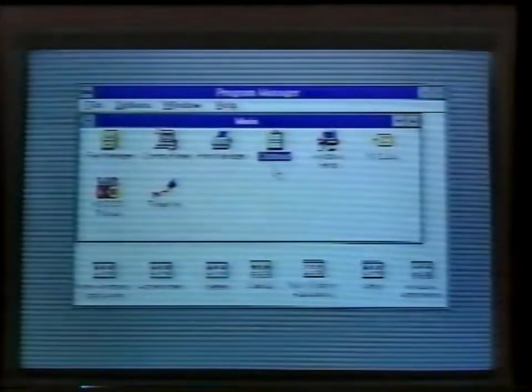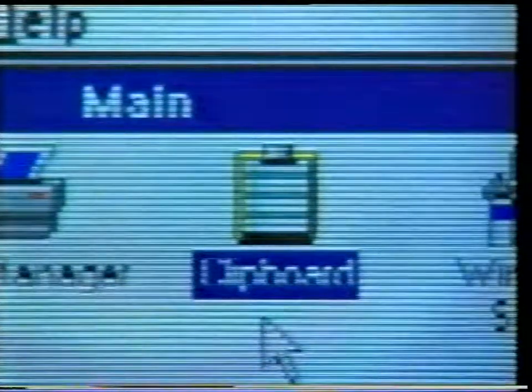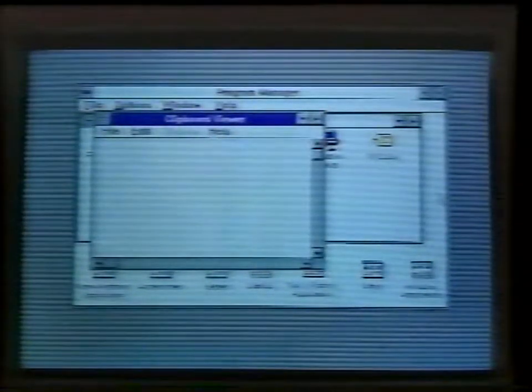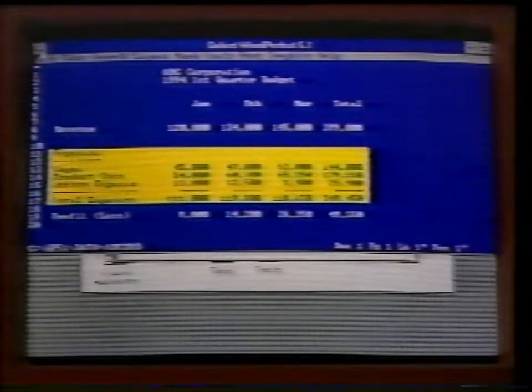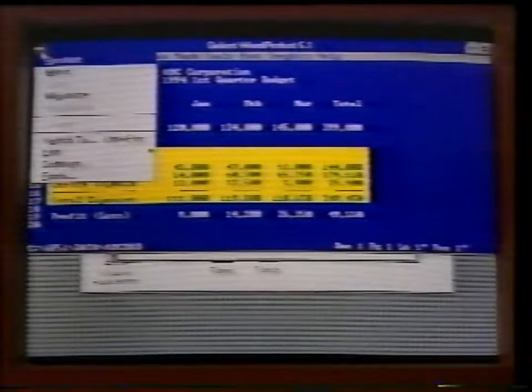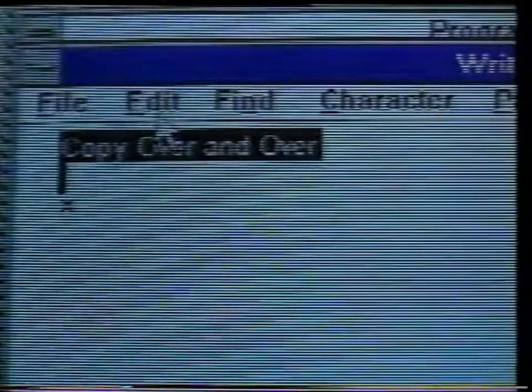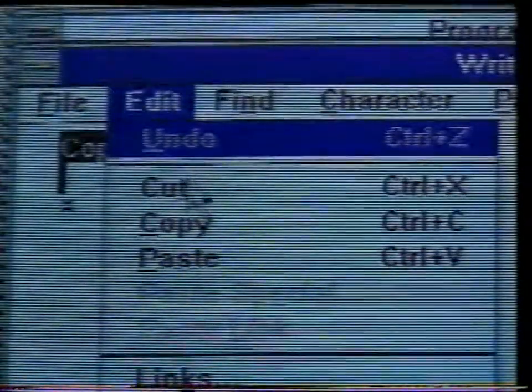The Windows clipboard is a temporary storage area that is always available when you want to transfer data during a Windows session. This means you have the ability to copy or move information from one program to another. Data that is moved, oftentimes referred to as cutting, or copied onto the clipboard, remains there until its contents are cleared by cutting or copying a different piece of information to the clipboard, or when you exit the Windows program. Since the last information that was cut or copied to the clipboard remains in the clipboard, you can copy or paste the same data anytime you want, as many times as needed.